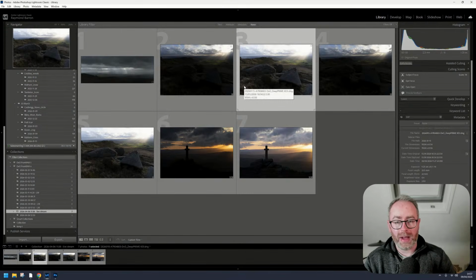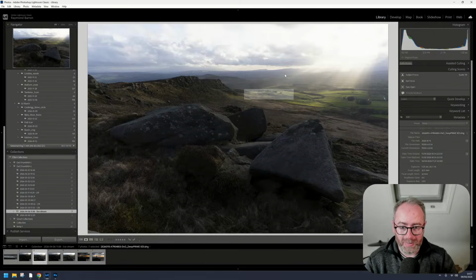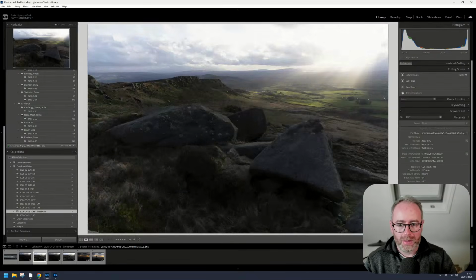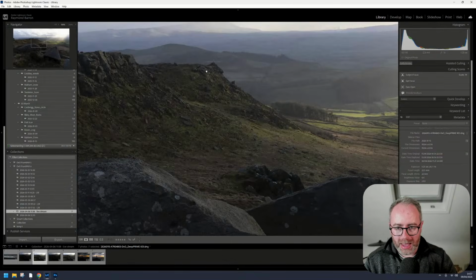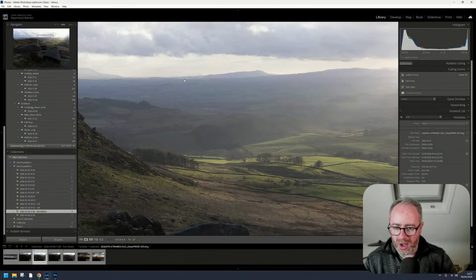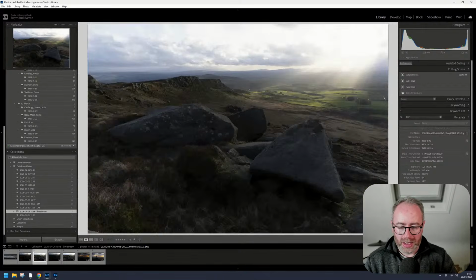I always start my focus stacks from front to back. So now I'm going to look at this image and I'm going to see, is the foreground sharp? Yes, of course it is. But is our background sharp? I would say that's pretty sharp. Even if we go to the very far background here, that is almost certainly more than sharp enough.